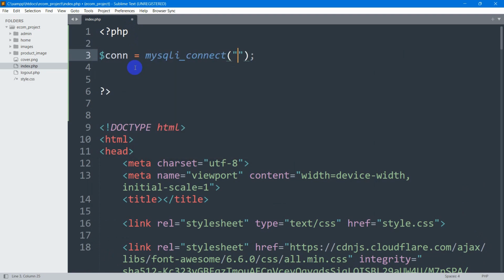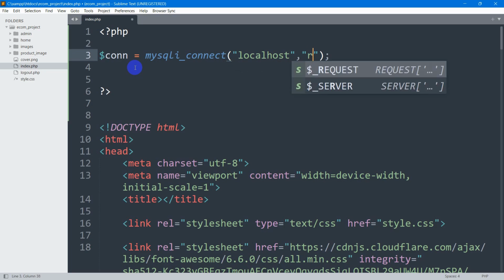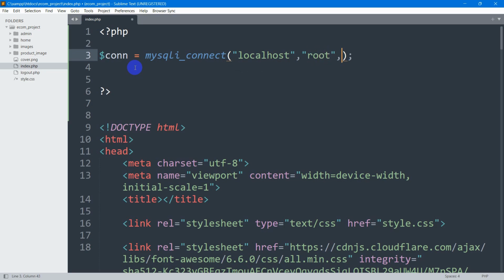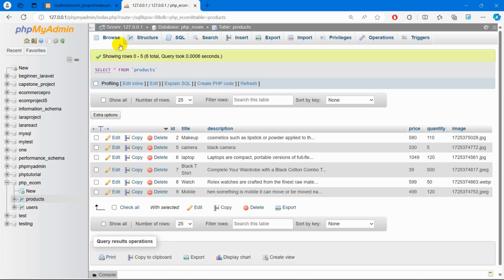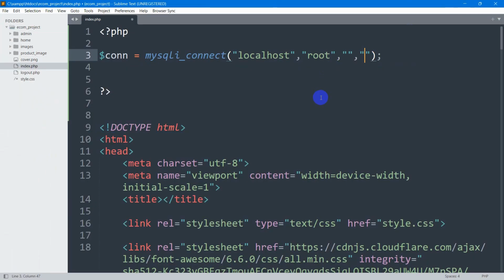And inside this, we need to say localhost, then give a comma, we'll say here root, again comma, two double quotation, keep it empty. And then we need to give our database name, and our database name is, let me just show you. Our database name is php_ecom. So we'll say here php_ecom.